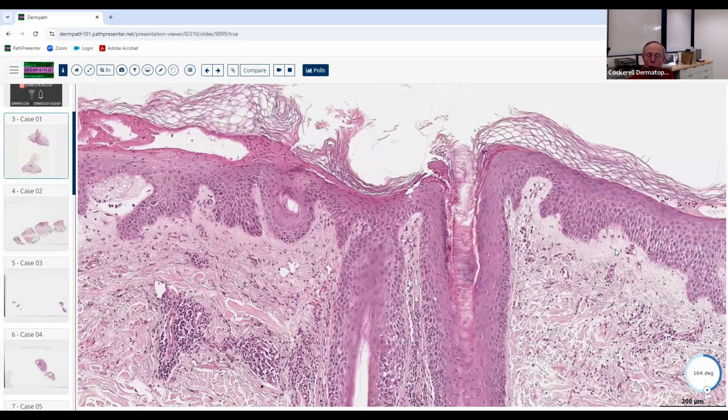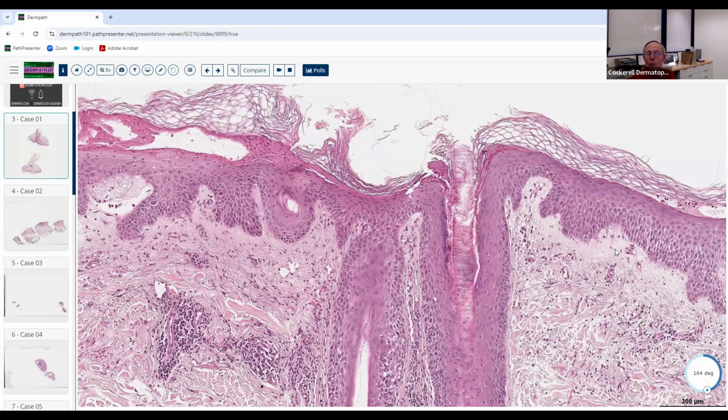But the more anthropophilic, the more the organism is adapted to dealing with people, and it doesn't cause as much inflammation, so it lives longer in the person. But if you put something like a T. violaceum, from a cow, onto a person, they get really super inflamed because the body says, "This isn't a human organism here. This doesn't belong," and then they basically go in and can wipe it out. It really creates a prominent inflammatory infiltrate. So the more zoophilic and geophilic the organisms, like M. canis, for example, the greater the inflammation.